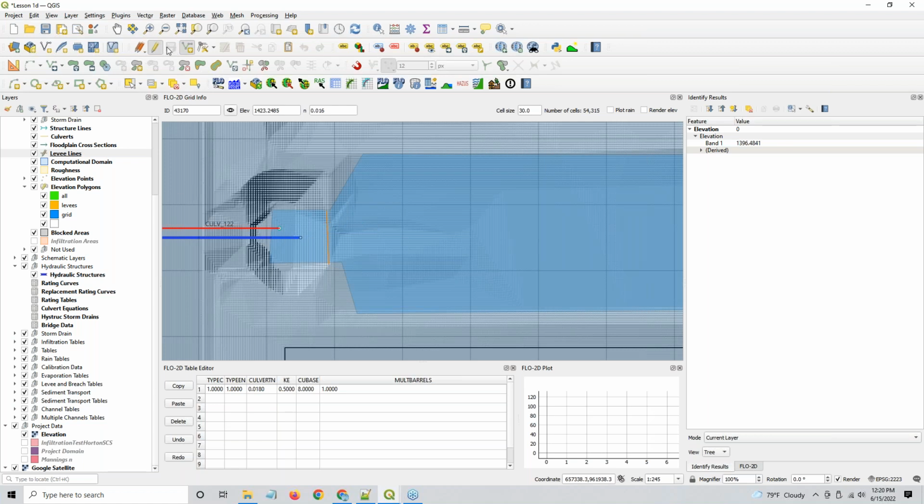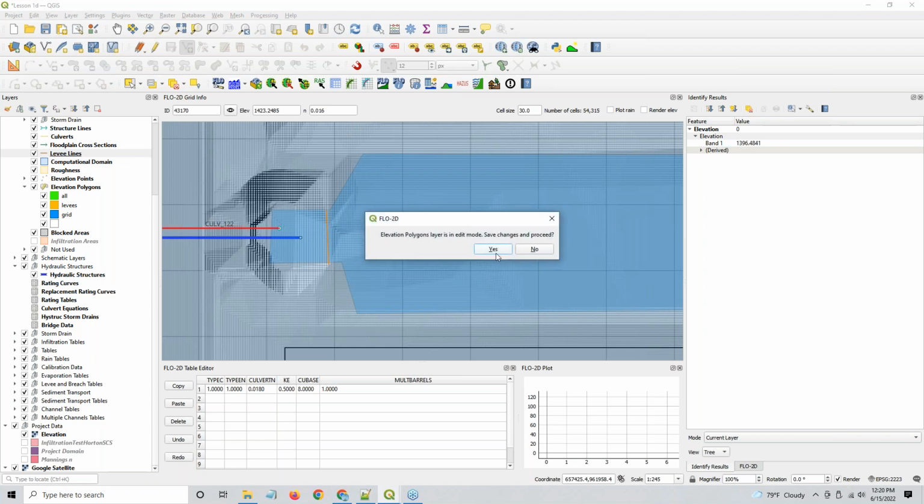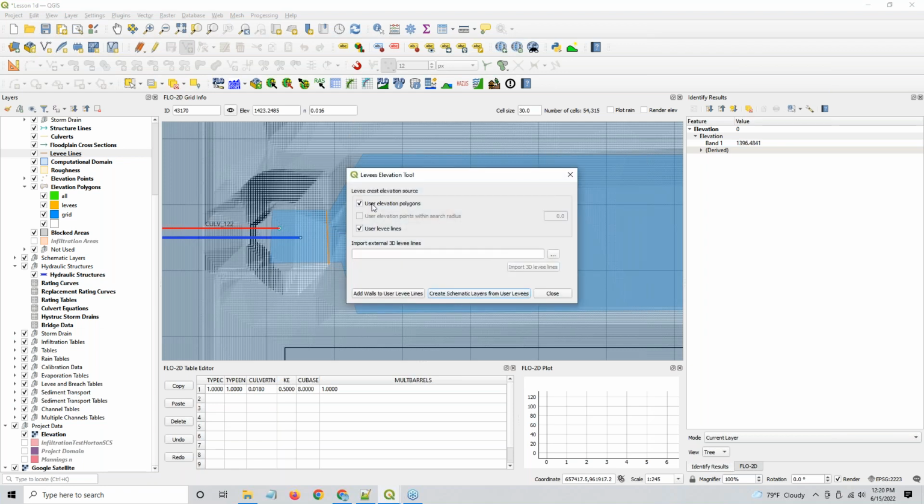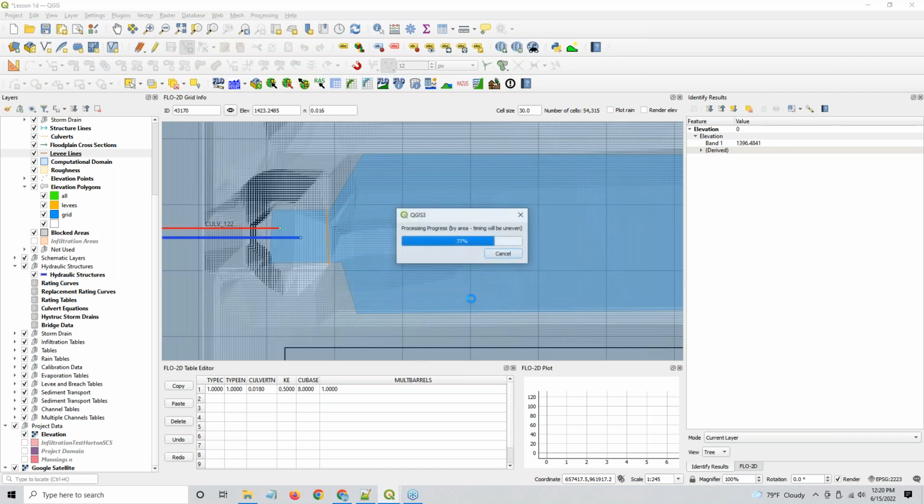So let me save that and just calculate that levee real quick. Let's just see if it set it up correctly. So levee. Okay, that's fine. And we don't want the polygons, we just want the user lines, and just create that. Nope. I need to do this side too. So let me try that one more time.